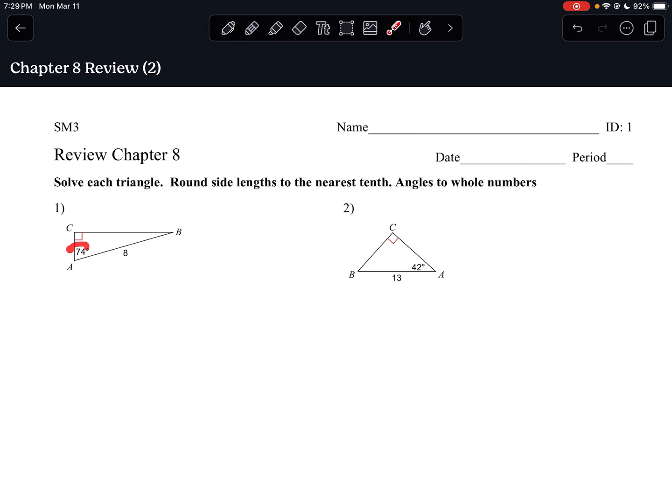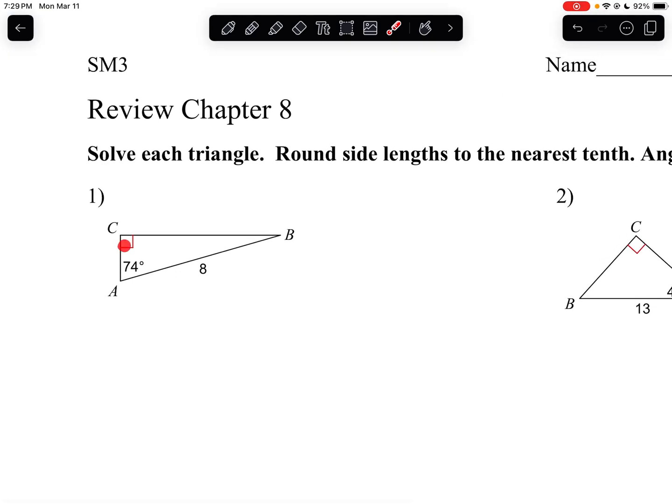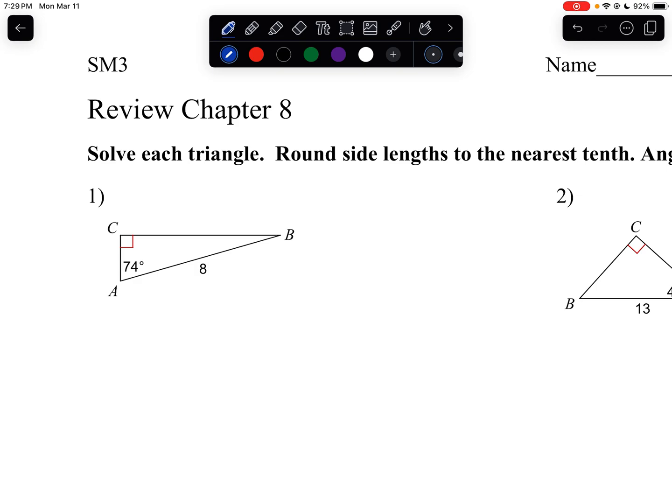So in this case, we have an angle that we know is 90 degrees, and then we have this side. So we're missing angle B. We need this side, and we need this side right here. And just so you guys are aware, typically, as far as notation goes, this is angle A, and opposite to angle A is side A. This is angle B, and opposite to angle B is side B. So if you want to label accordingly, that's usually how I label. So this is A, and this is B. And we usually refer to the hypotenuse as C.